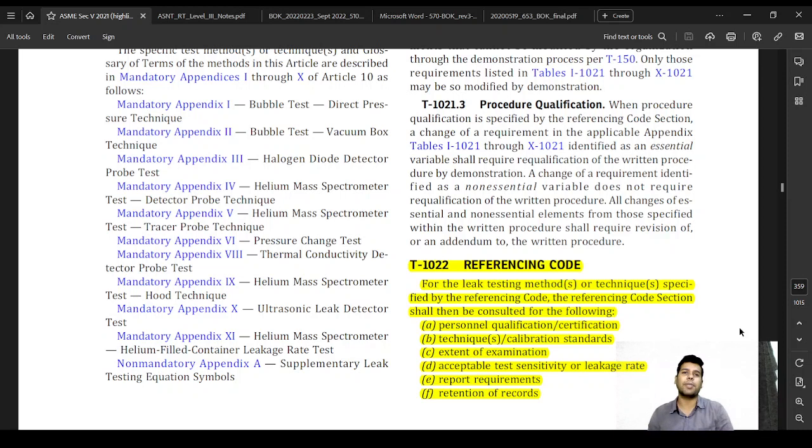But if you are studying for API ICP examination, only the initial article is required and just 1 or 2 appendixes are required that contain simply the bubble leak test or a vacuum box test. The same thing we are also going to cover in this video. In the future, if I make a video for leak testing for method, as a person who is going in for Level 3 in leak detection, then we'll be talking about all of these details in much more detail. But in this video, we are just going to understand what are the requirements for leak detection, why it is required, and what are some common techniques that are used for leak detection.